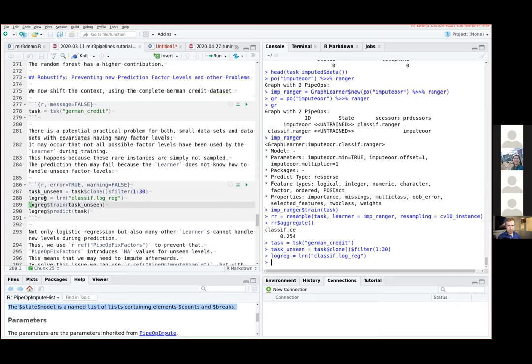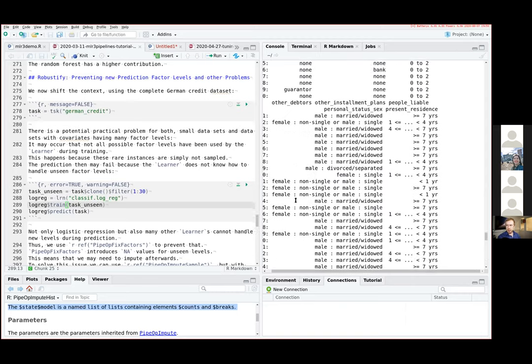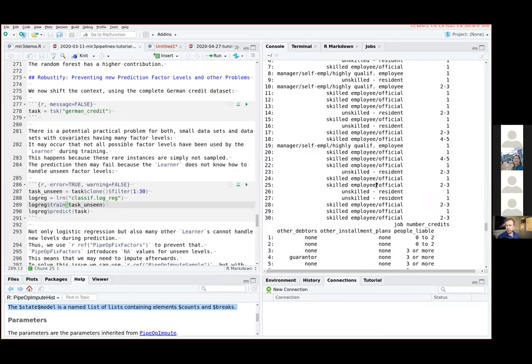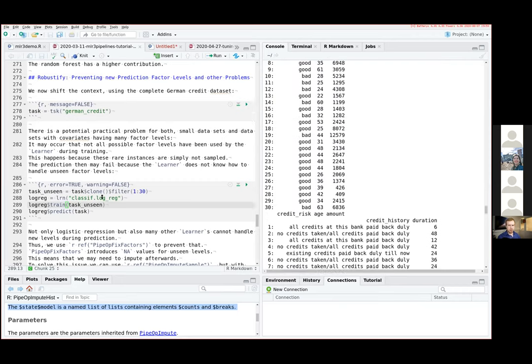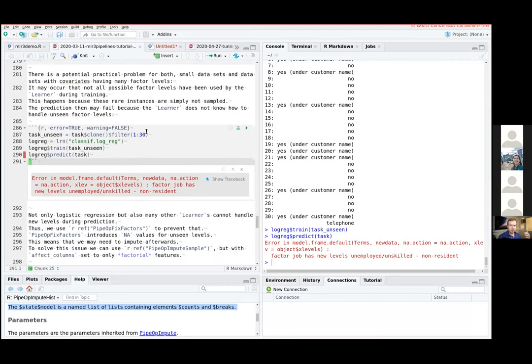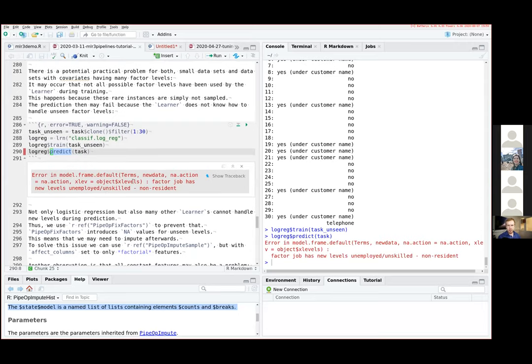So why am I doing this? It's a certain feature of this specific data that in the first few features, there are things that are constant. So for example, a few features of these are basically the same value for the first few rows. They're not constant, but the problem is that in the first 30 rows, there are some feature values that occur in the task that are not seen in the first 30 rows. So what we're trying to do here is predict a value that has not been seen before. So the random forest complains, the logistic regression complains, because I'm trying to predict on a feature level that we haven't seen.